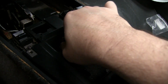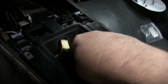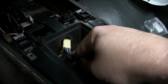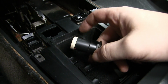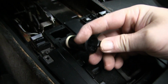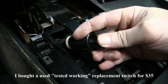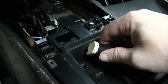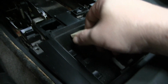And with a little coaxing, it looks like I can get enough slack to just barely get this plug to pull through the hole. That way I can swap it out easily. And before I wrap this up, because that clip's going to be real tough to get on the back, but I think I can get it on there. Let's make sure it works. Okay, it works. Let's proceed with putting Humpty Dumpty back together again.